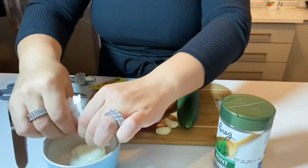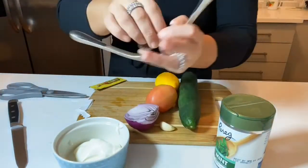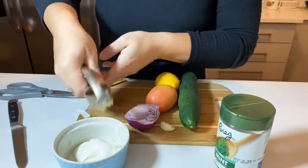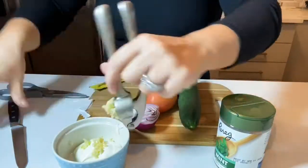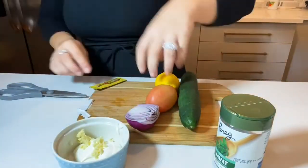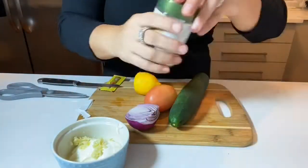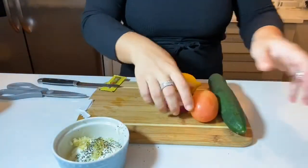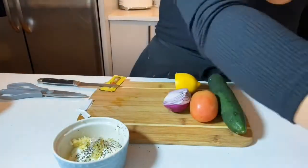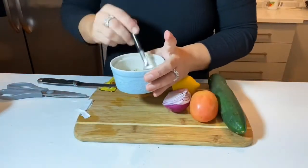For the white sauce, they recommended putting shredded cucumber in it, but I don't like shredded cucumber with yogurt and sour cream. So I made it my own — I followed the instructions with the garlic, lemon juice, salt, and pepper, but I added some dried mint instead of shredded cucumber, because I'm just not a shredded cucumber kind of person.